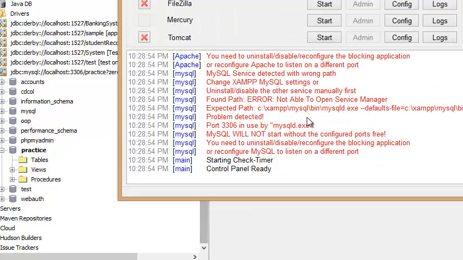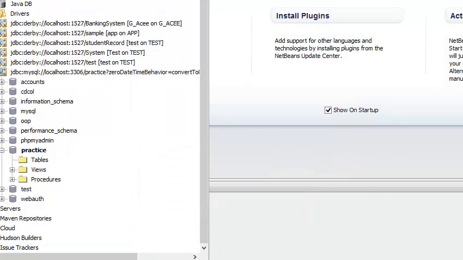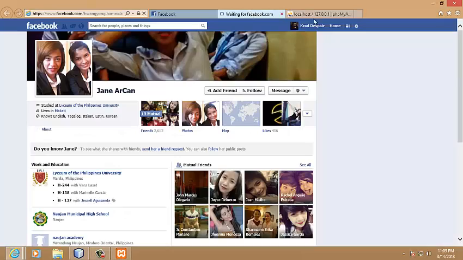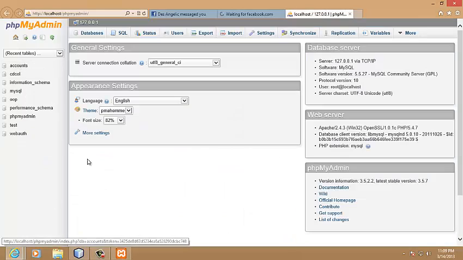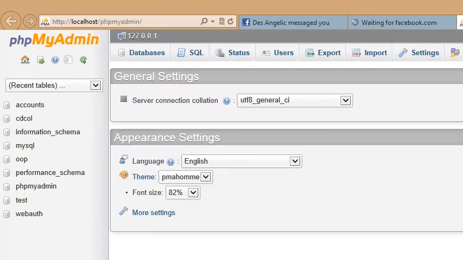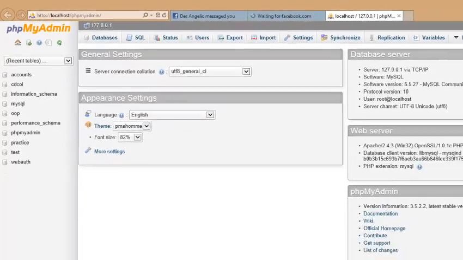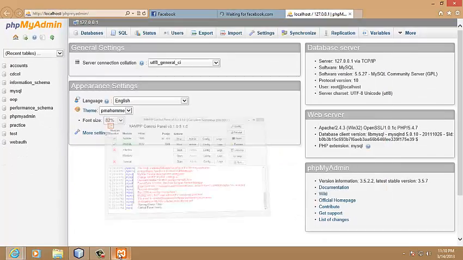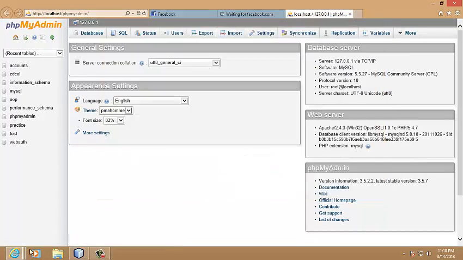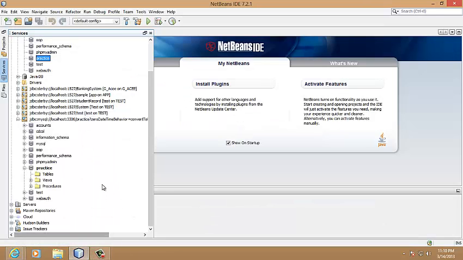So yung tables na yun is represented by this one, tables. When we refresh this, ayan, ito pala, practice. Nakreate na rin siya directly sa Xampp. It means na stable yung connection natin with the Xampp using NetBeans.